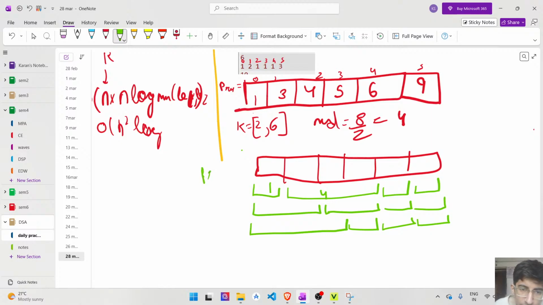Prefix. Okay, prefix 5 minus 1. If we want to get the sum between these two elements, between this prefix 3, 5 minus 1, that is 4. And if we want to add this in, this will be 6, 6 plus 1.